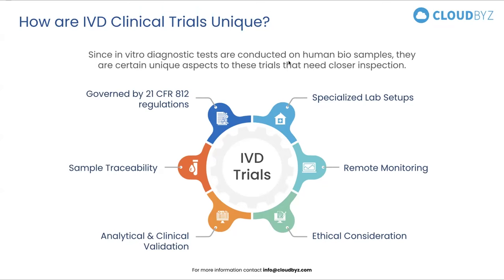Clinical validation, on the other hand, involves proving that the test works in real world conditions as well with actual patient samples. So these two processes collectively demonstrate the diagnostic accuracy and predictive values of these trials and are important to set a robust foundation for regulatory approval and market success.